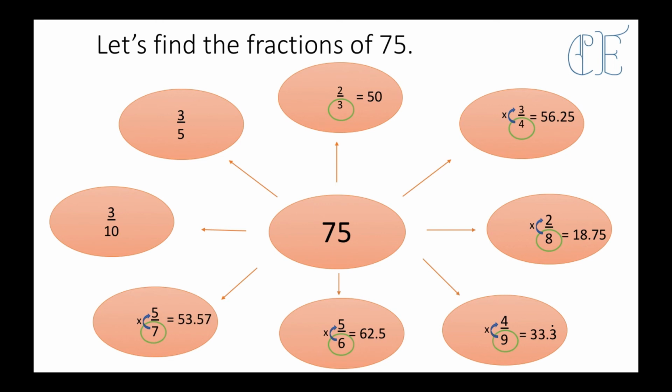If you have been doing these on a calculator, which, for most of them I wouldn't have worried if you had, once you do 75 divided by 7, I would press equals and then press times 5, because the calculator might get mixed up and give you the wrong answer. So after you've done the division, press equals before you press times by 5. 3/10, okay, 75 divided by 10, and then times by 3 gives us 22.5. And then finally 3/5, 75 divided by 5 times by 3 gives us 45.